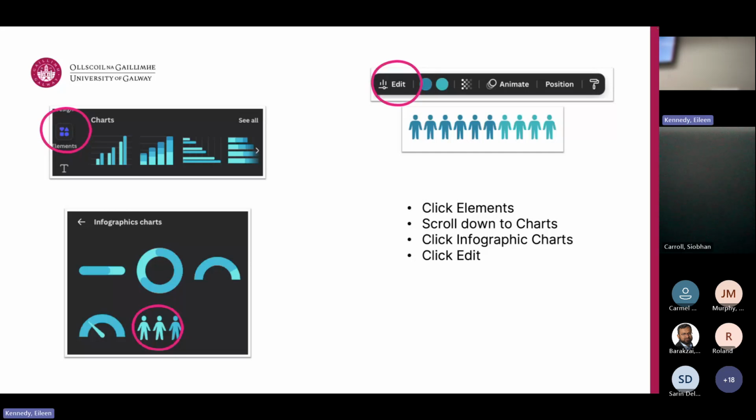You may have noticed if you've gone for the one with people, when you edit it, you can change them. You can do corn or you can do stars. It's kind of fun. Yes, so go into Elements and scroll all the way down. Oh, there you go, charts. Yep. And see all. And you can use any of these if you want, but there's even more options down there. Okay. And then see all again. Yeah, there's our little people.